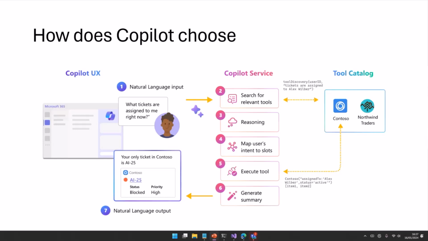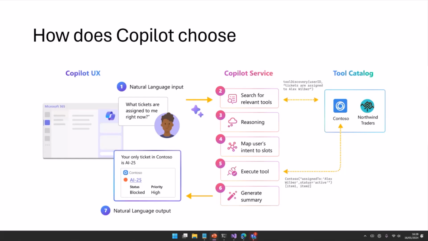Before then executing it to say, hey, you can do something for me, here's the information that you need, and then execute that, return the results, and then Copilot will use all of those results to generate its summary, because it could be getting data from a graph connector, it could be getting the data from multiple plugins. So the Copilot service is orchestrating behind the scenes and calling all these different plugins when relevant to the prompt before generating the summary and then returning that in the response.